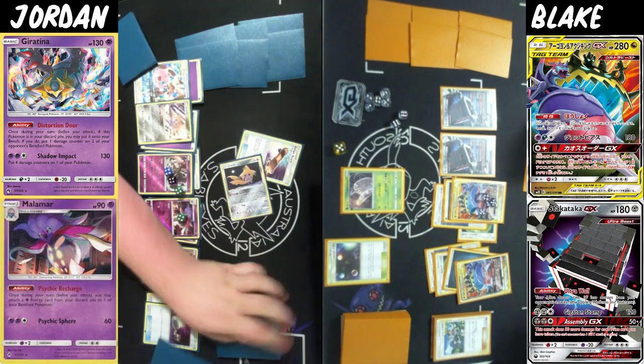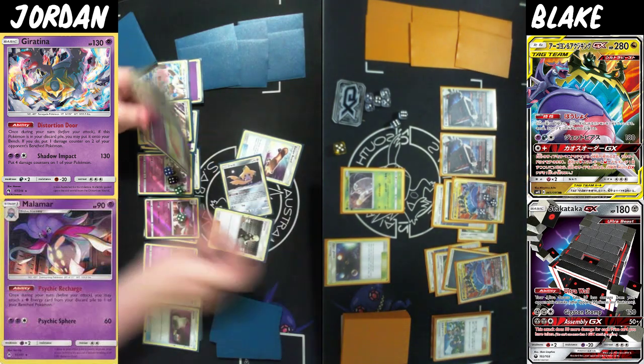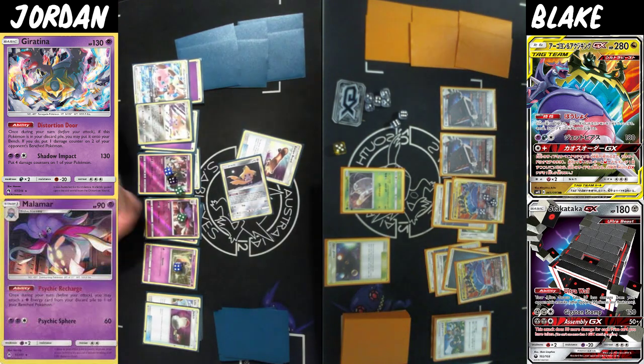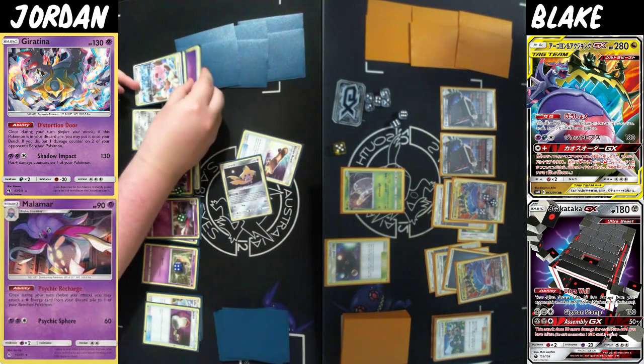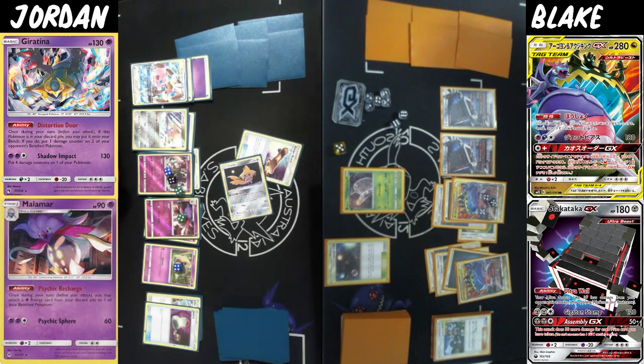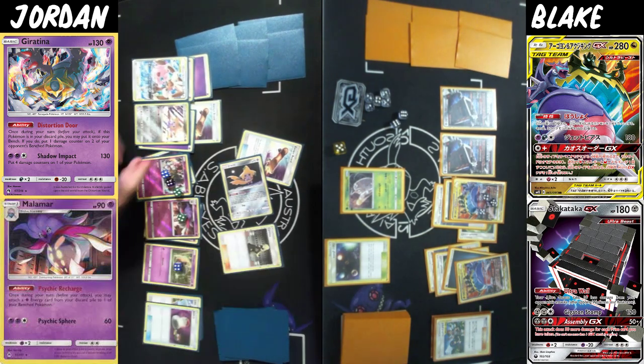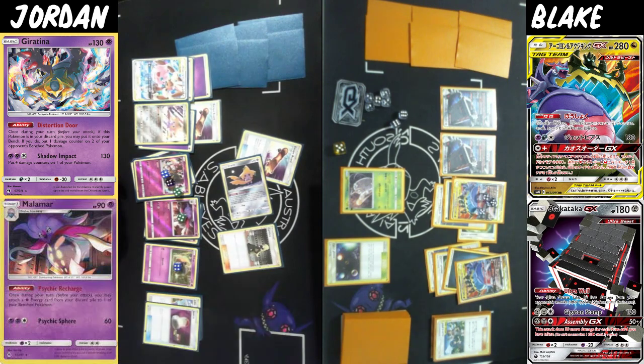1, 2, 3, 4, 5. Ooh, a Cynthia. I can see a new hand. This is very exciting. I guess I'll attach an energy to Mega Lopunny here. Skateball into the other Jirachi, and then we'll go ahead and Cynthia. Yep, no worries. Finally playing some new cards. How exciting. Must be great.